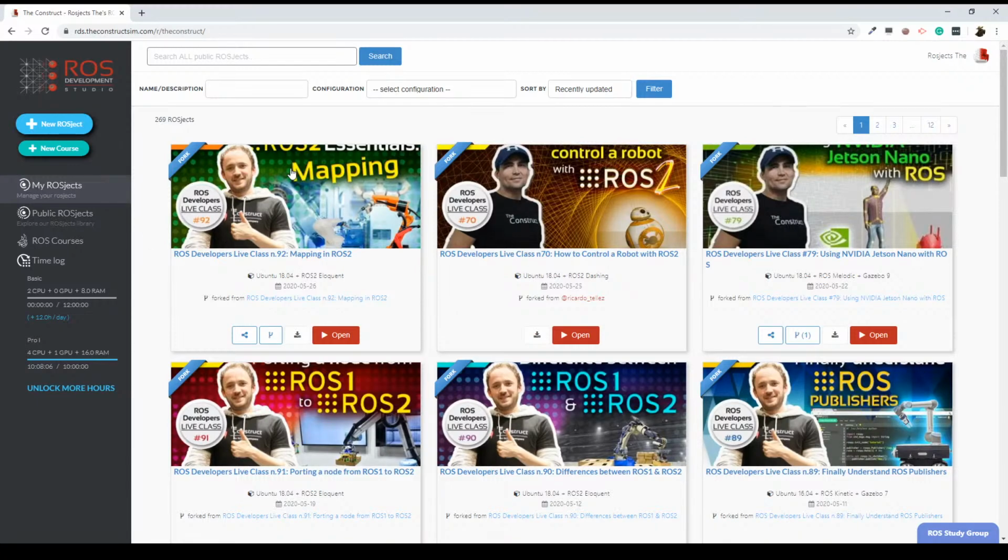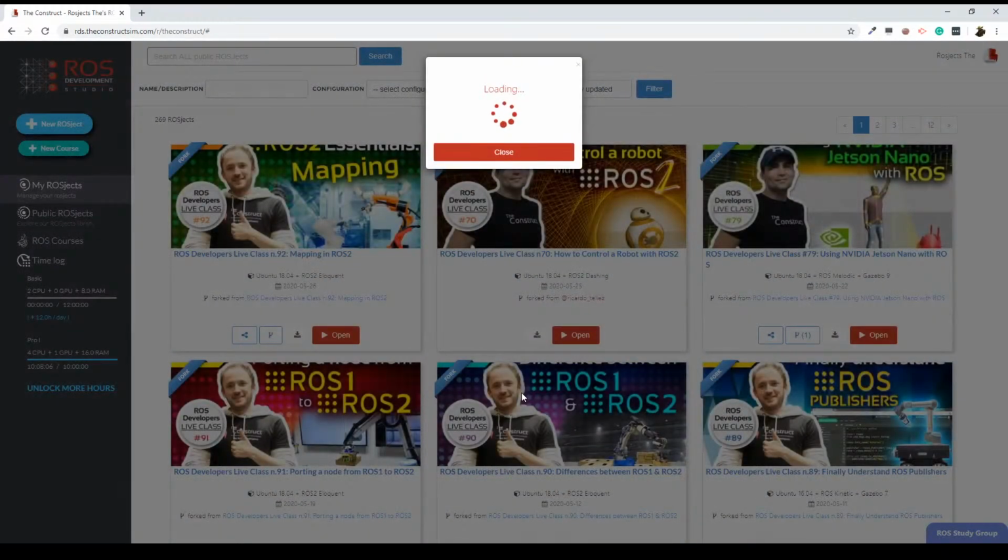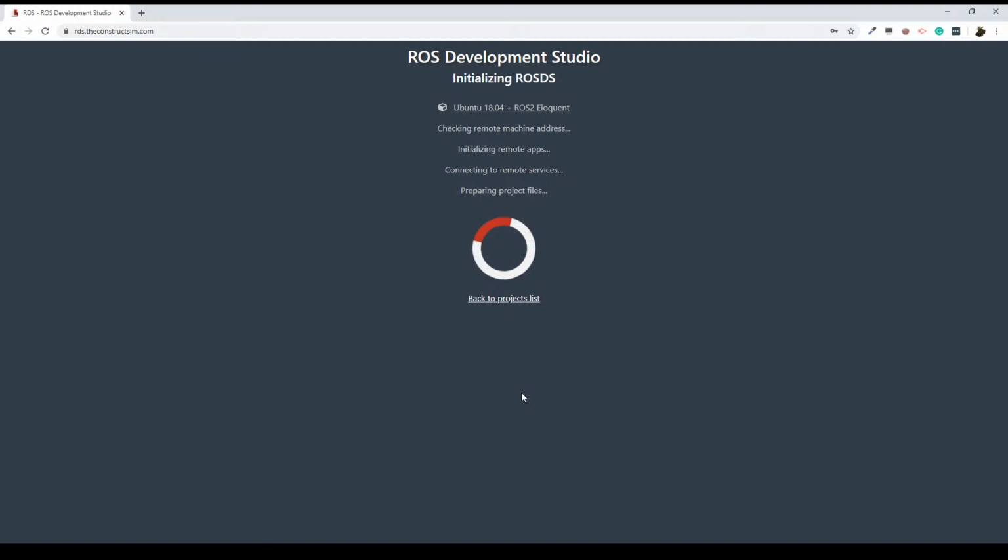Then what I'm going to do right now is to start opening this project by clicking here in the Open Project button. And this is going to start loading the whole environment. It might take maybe 1 minute or something like that, since this is a ROS2 project. And meanwhile, what I'm going to do is to, as always, explain and tell you about a couple of things.